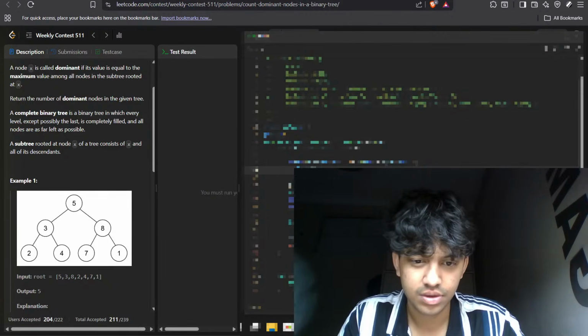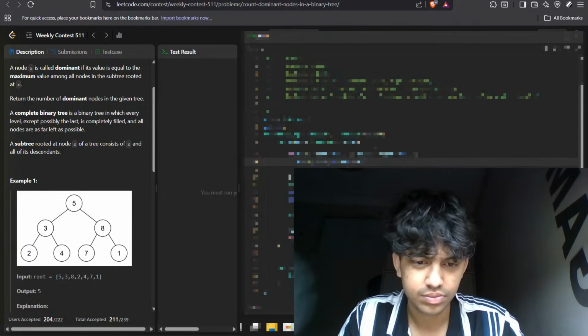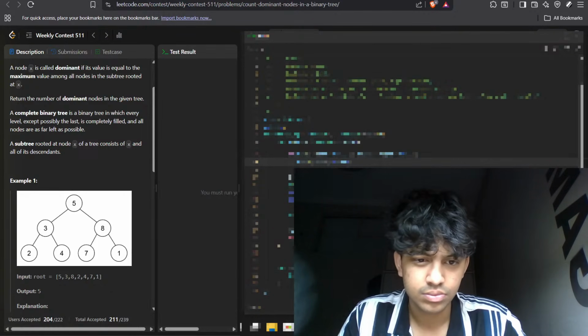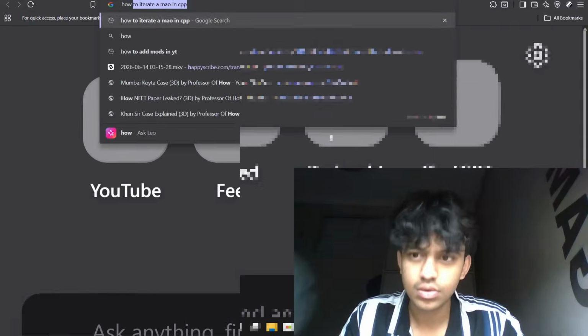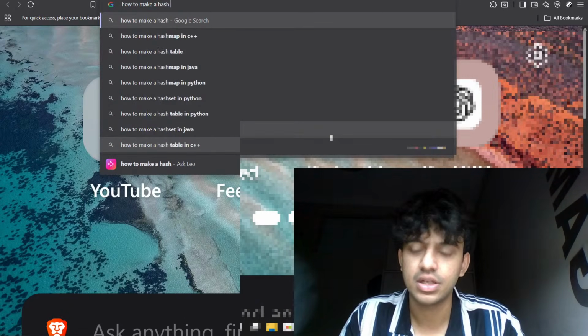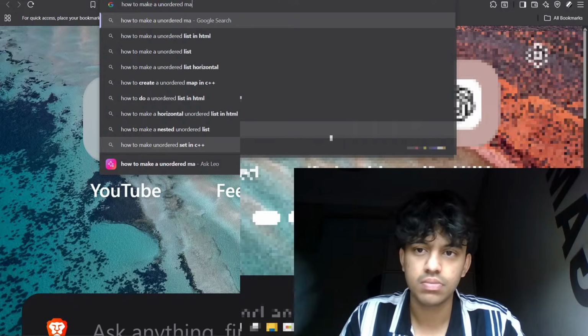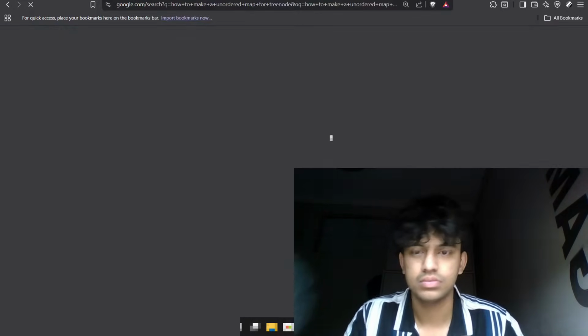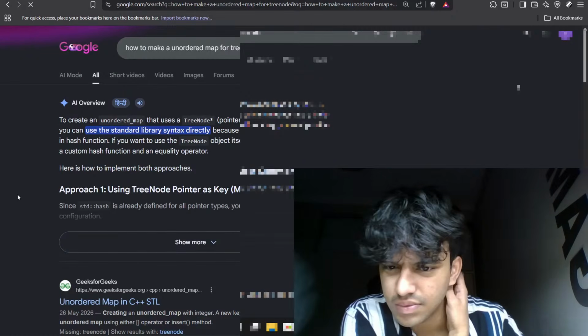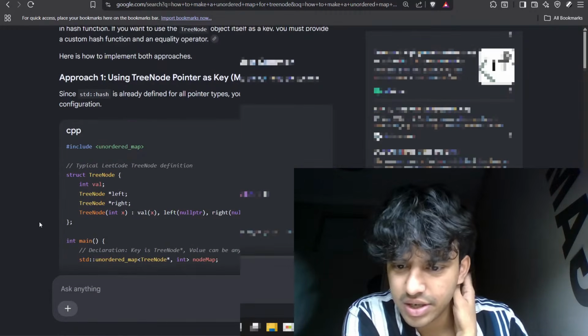Hash of C node equals to, how to make a hash ordered map for tree node star, right?